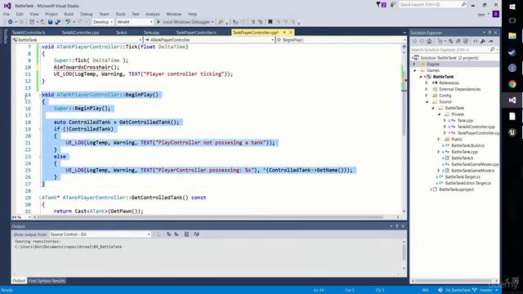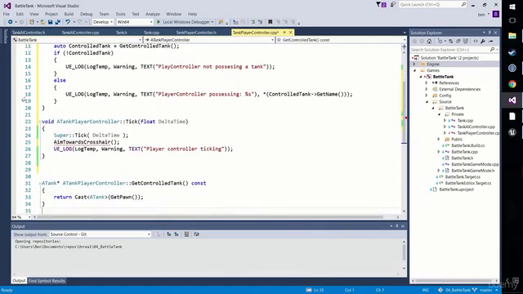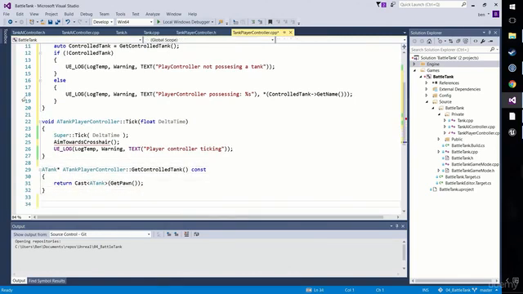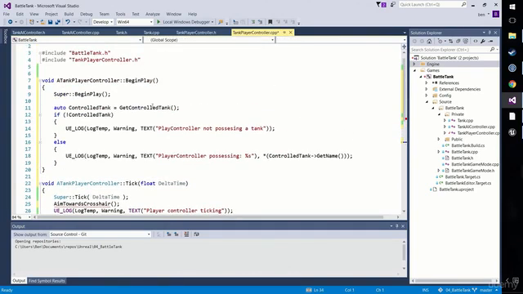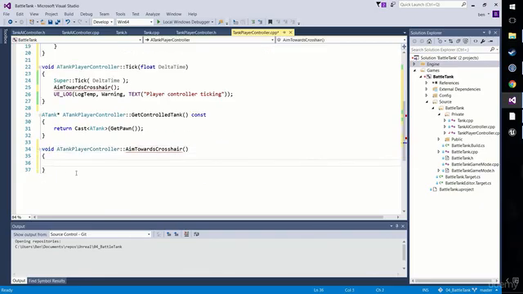So I like to have my begin play above my tick because to me the order of things is begin play, tick, and then my methods. I've got a getter, so the getter will go next, and then I'm going to implement this thing, which is simply, what do we call it? Aim towards crosshair. So it's going to be void, it's going to return nothing. It's going to be called aim towards crosshair. Question is, is it const? No, it's not const because aiming towards the crosshair is going to change something about the tank player controller state, so we don't need a const on it. So there's your aim towards crosshair definition.